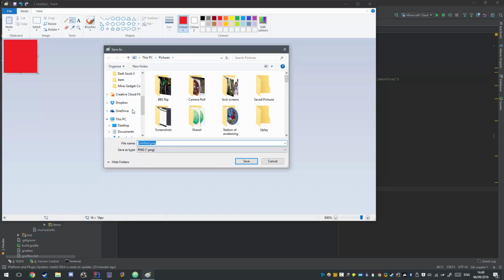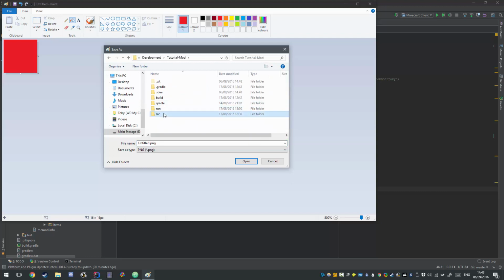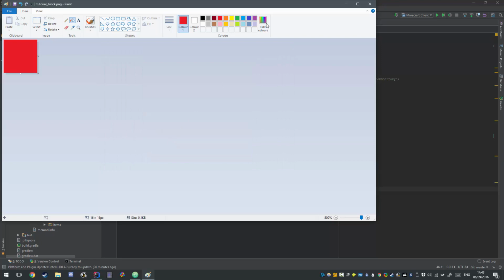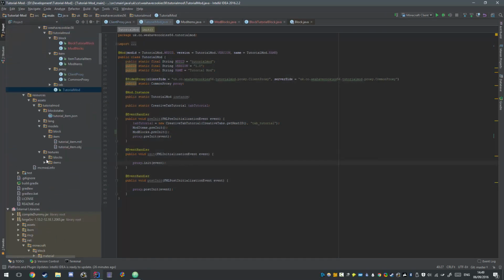So we want this in our tutorial mod: source, main, resources, assets, tutorial mod, textures, blocks. And we'll just call this tutorial underscore block. And that is our lovely red texture that is now here.